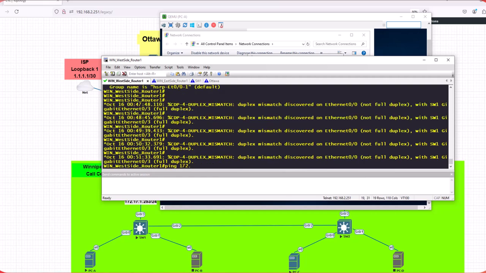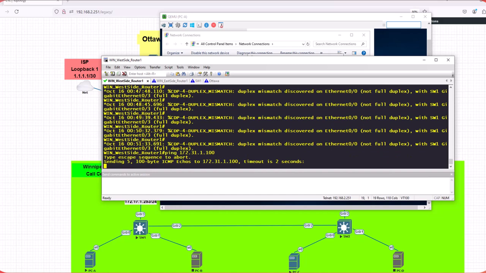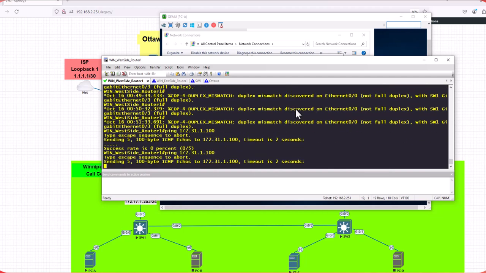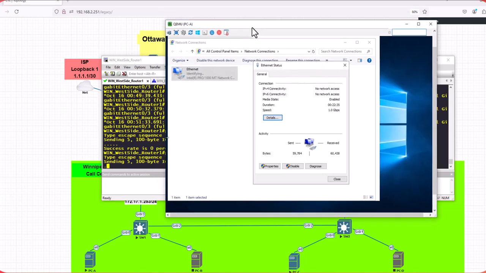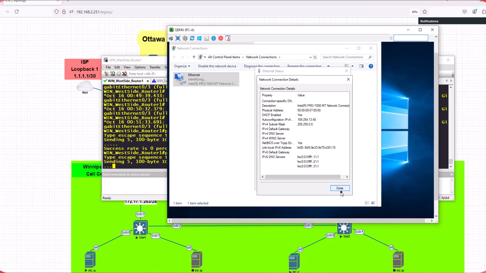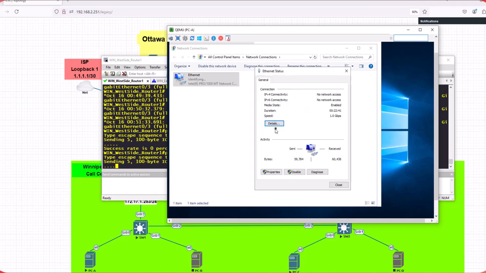Ping 172.31.1.100. It takes some time for the switch to boot up. Still not.